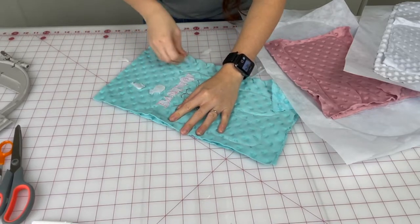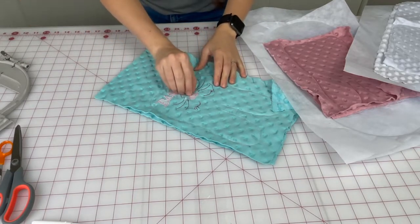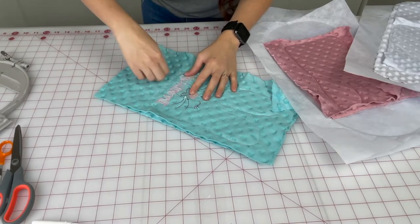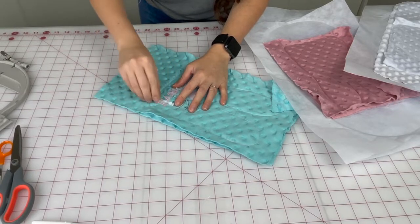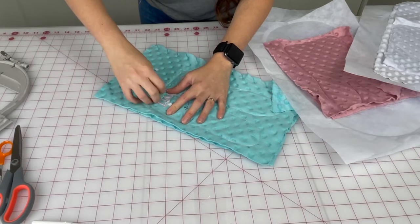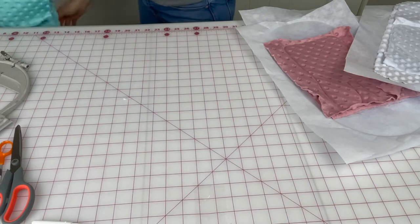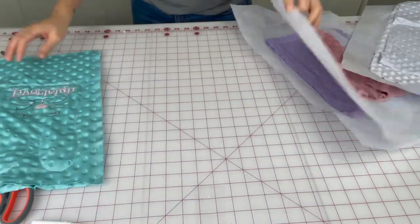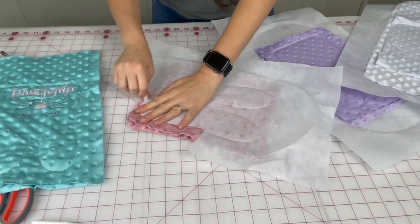Now, you don't have to trim all these little stitches, but I do, because I don't like them. And I also need my tweezers to get all the stabilizer out. I'm just gonna use my nails today. If I had a multi-needle, this would be way easier. Okay, so I did that one. We're gonna do the same thing to all of them.